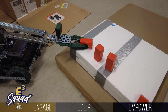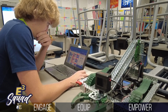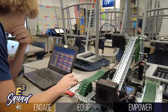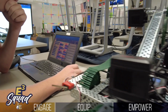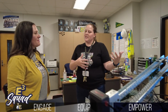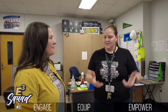What makes it the most challenging part? So the most challenging part is the code, because when you think something's gonna work, so if you use an if statement, if I press this button, then this should happen. It doesn't always happen in the order you think it will, or at all, because a brain is only as good as, and this is the brain, is only as good as its coder. And if you have conflicting code, then you might think it's supposed to do one thing, but it doesn't do anything, or it does another. So getting the code in the right order and the right phrasing will help.